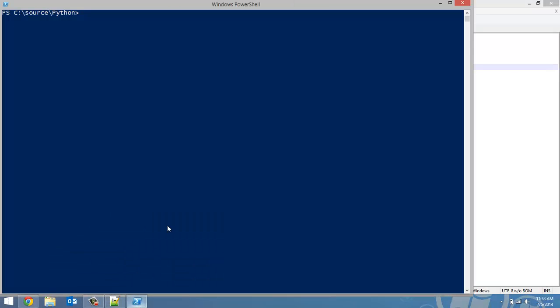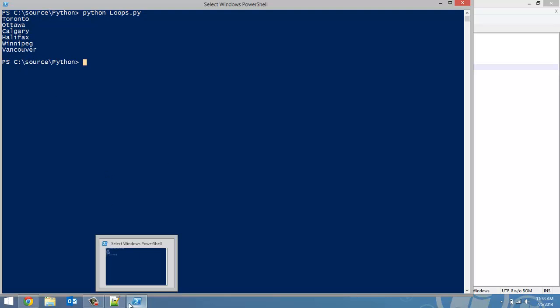So go to PowerShell if you're not already there, and navigate to where you have the file saved. I already do. So python loops.py, and then enter. And there you go. Printed out each one of these cities, and you'll notice the space here because we had that blank string. So that's why there's a space there.